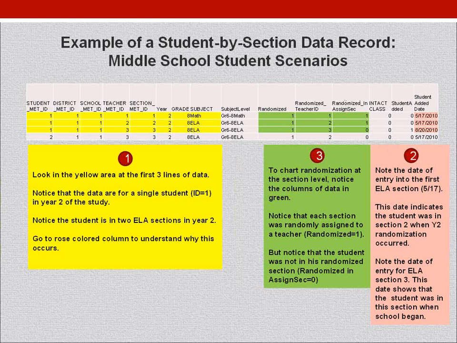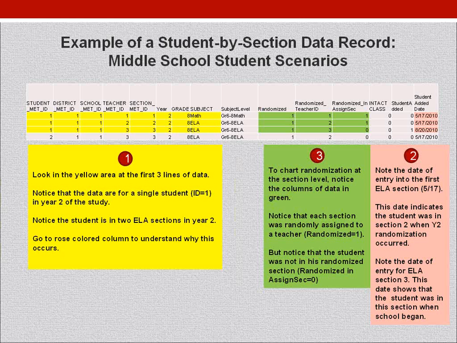What that shows is that the student actually never did really enroll in the section to which he was originally constituted, but ended up being in another section. And student mobility will be common in these data, as the user guide discusses in particular in year 2. There was lots of non-compliance and lots of student mobility in the section data. And these student added dates are ways in which you can understand how and why students will appear more than once in the same year in English language arts sections, for example.